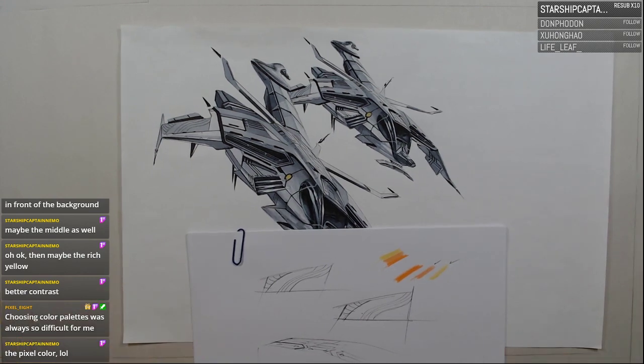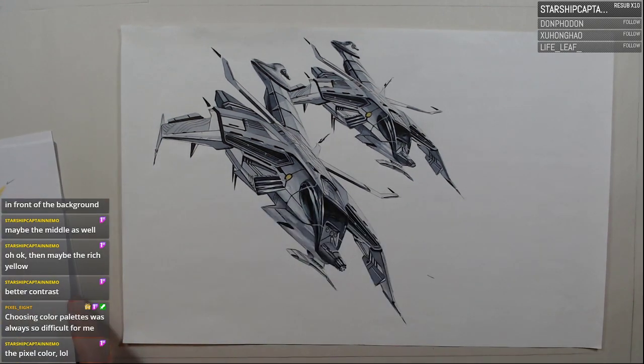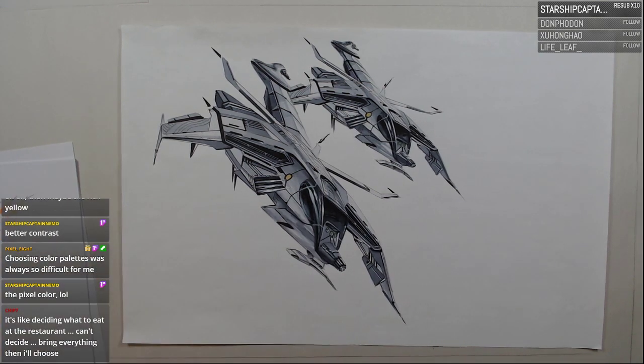That sounds good. Let me get this out of the way here. Let's just put this off to one side. Yeah, I think there's a lot of real careful consideration about what that's going to look like here. And once we get a good consensus, we've got one for the orange and one for the other. It's Chip 7. It's like deciding what to eat at the restaurant. You can't decide. Bring everything out. Yeah, there you go. I'm in the same boat, Chip. That feels like the same thing I go through all the time. Everything looks good.